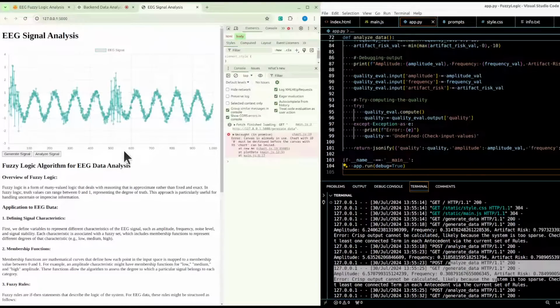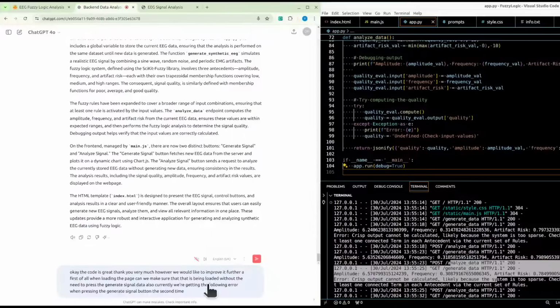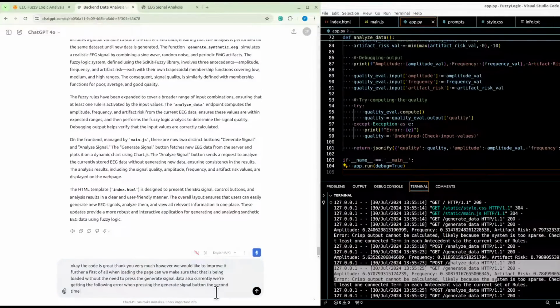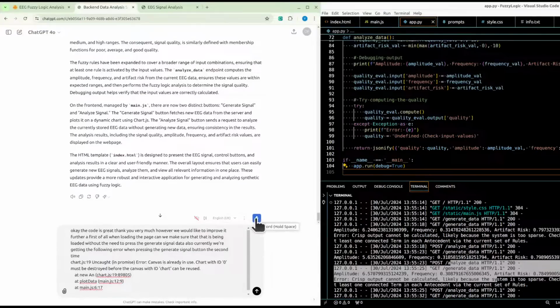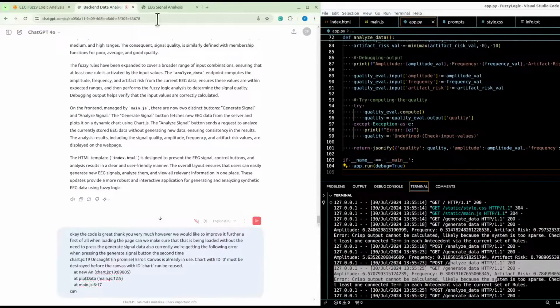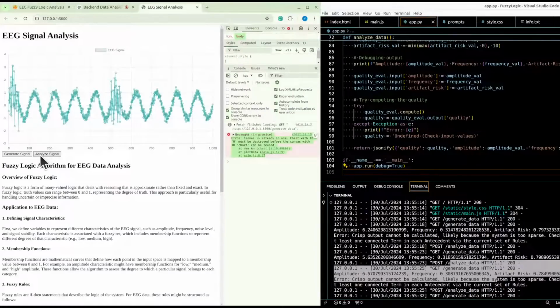Also, currently we're getting the following error when pressing the generate signal button the second time. Can we make sure we address that?